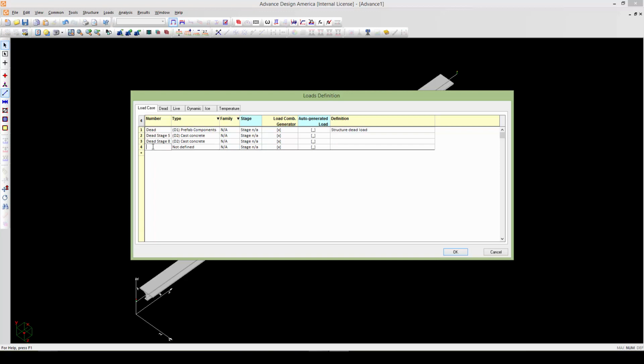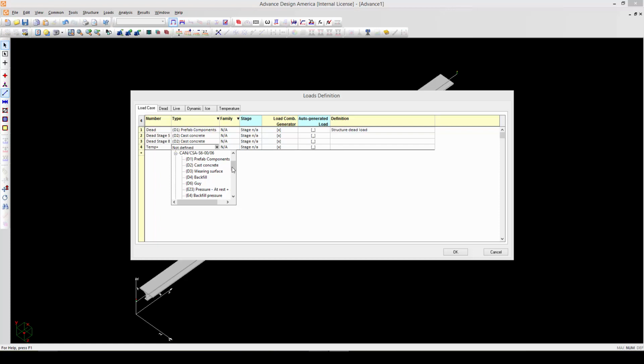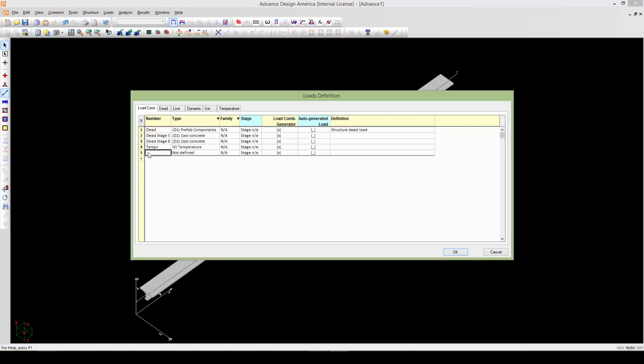And I will add here some temperature loads, temperature plus, temperature K, and temperature minus.